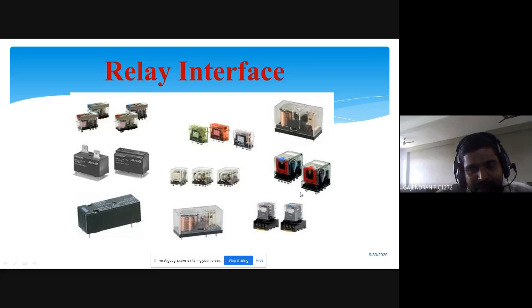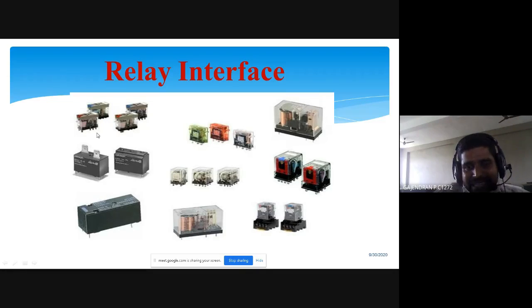Okay, I simply tell you, when we will go with these relays, please make a note of it: whenever you are going to interface high current rating devices, for example, a DC motor or your water pump, or high voltage devices, you can take any domestic appliances in your home, television, refrigerator, whatever appliances you have, you need to automate those appliances with the help of a microcontroller.